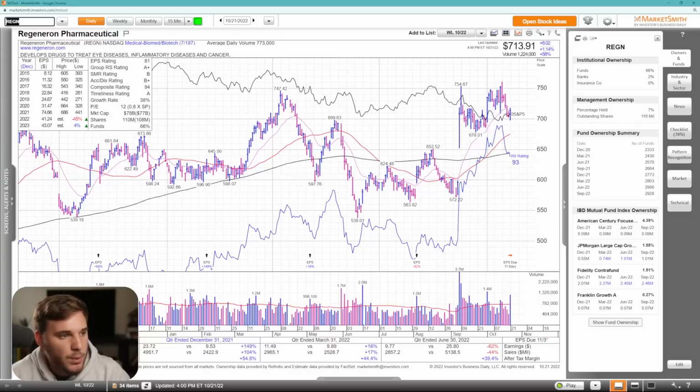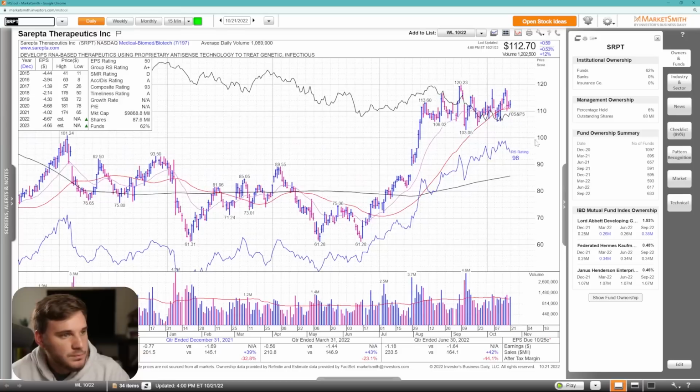REGN, nice gap up on very large volume. We tried to push up, the market wasn't quite right. Now we're pulling back to 700, which also lines up with this prior level 699. And now potentially, a pullback buy if it reconfirms through that high, nice outside day on Friday. This is a little bit steep here, but not huge volume on that pullback. But I definitely want to see it reassert itself and continue forming higher highs and higher lows, and ideally push through into new all-time highs.